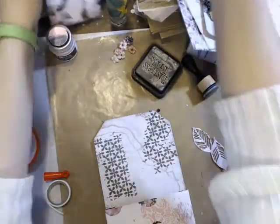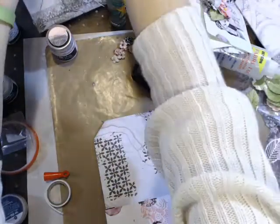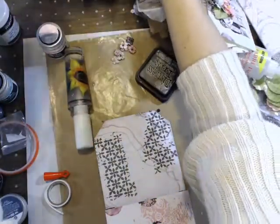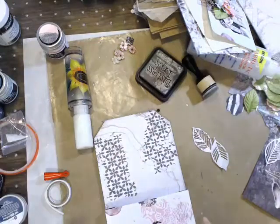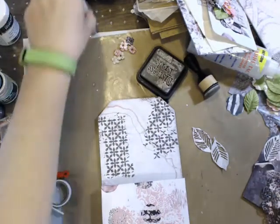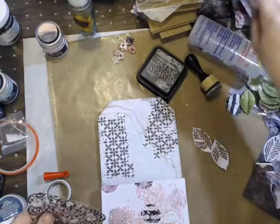Now we'll work on the front, and sorry, I'm putting the other tags back. Oh, we have the pinwheel to do. I better get moving. Peggy was waiting for the pinwheel. Okay.